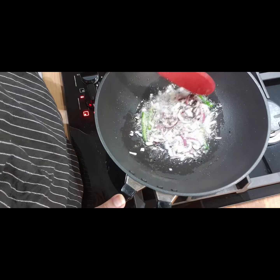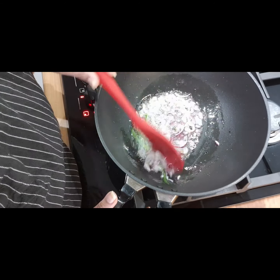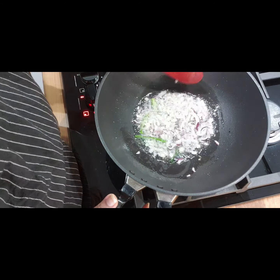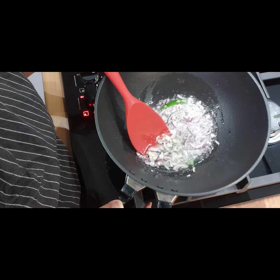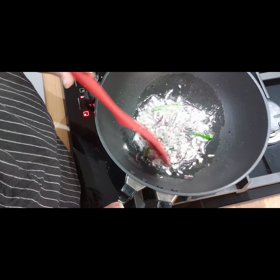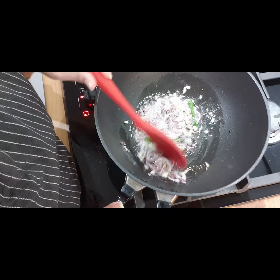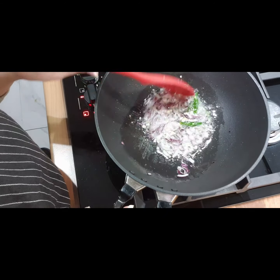The nigella seeds are a must in this vegetable because one, it gives a very nice flavor to it, and of course the aroma is definitely nice, and garlic also. So it is coming together. Just keep sauteing it.